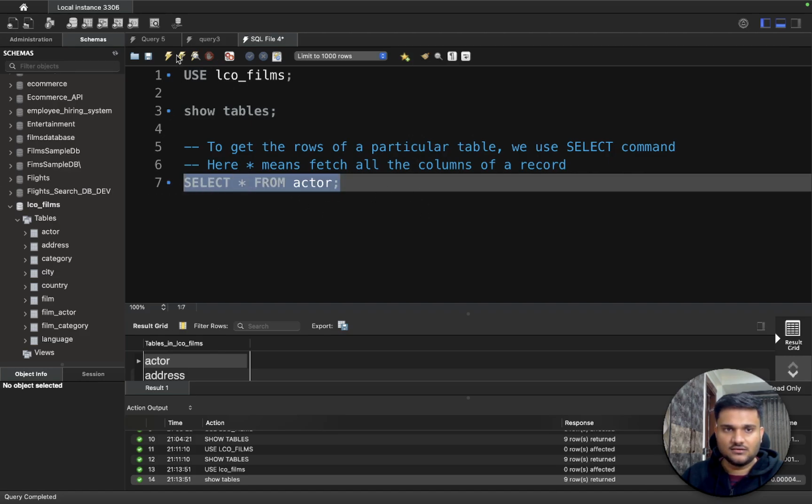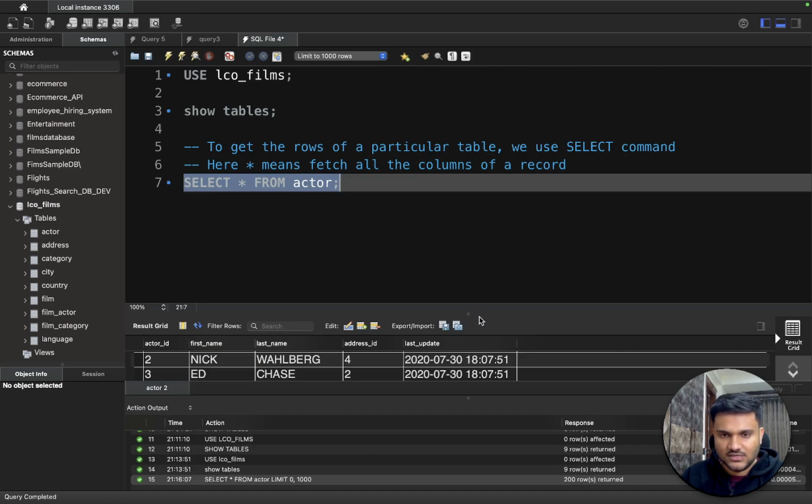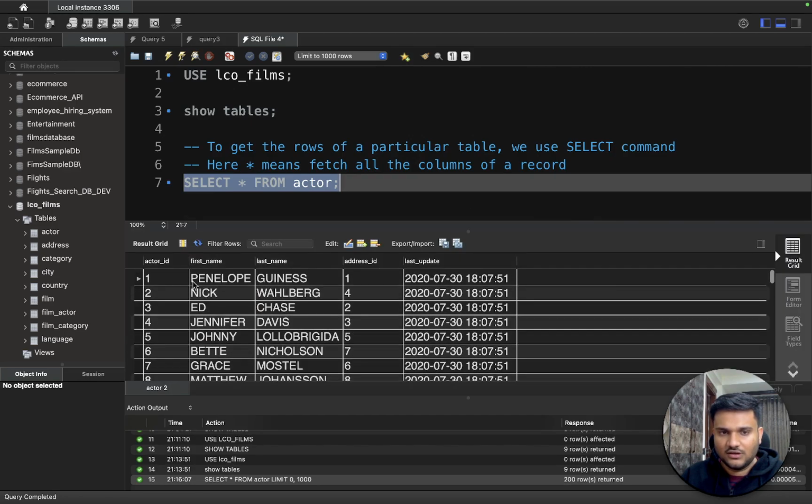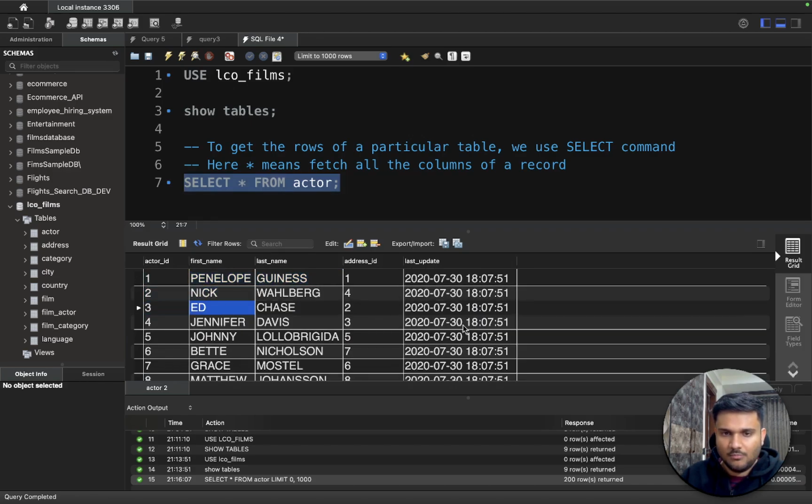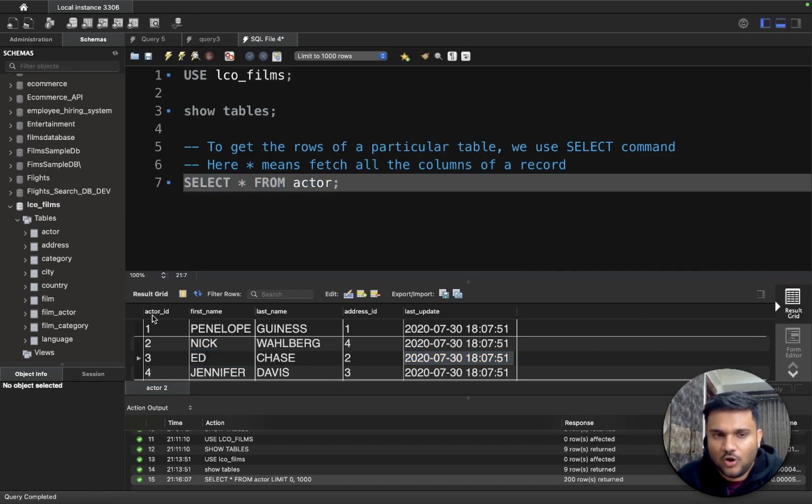I'll select it, run the code, and can you see we are able to get the records of all of the actors. You can see multiple actor records coming up. And in the actor table, there is a column actor ID, a column first name, last name, address ID, last update. Now let's say you don't want last name, address ID, and last update. You just want actor ID and first name.